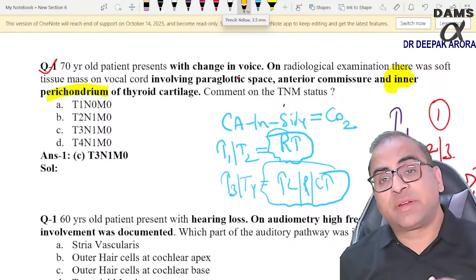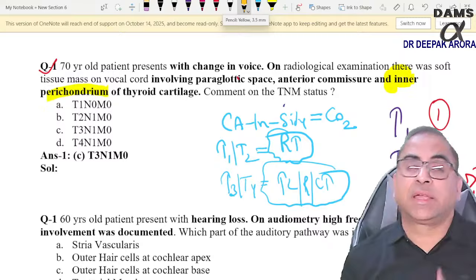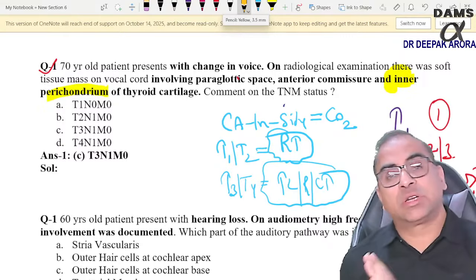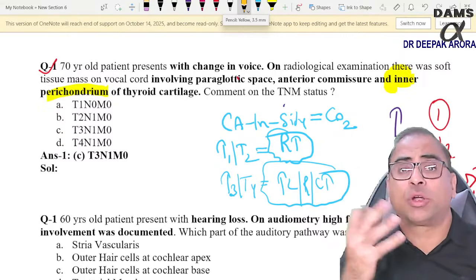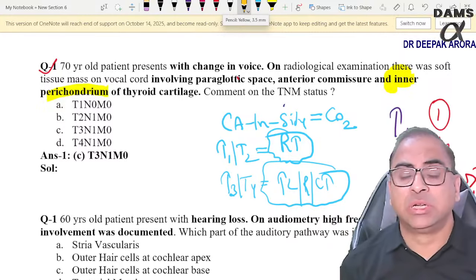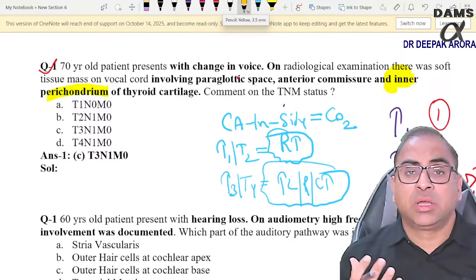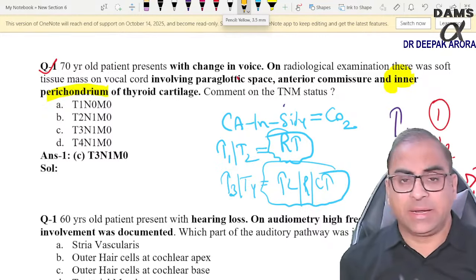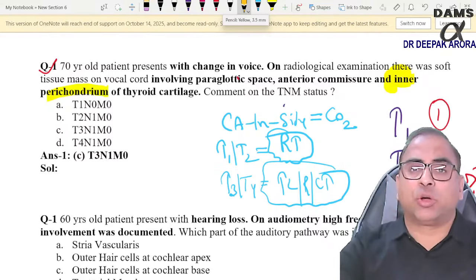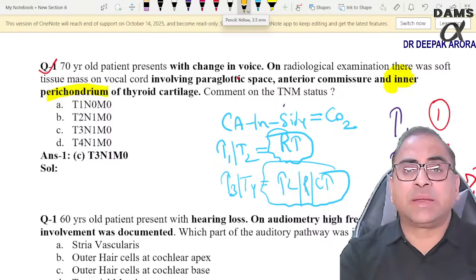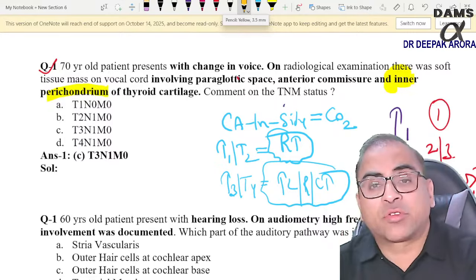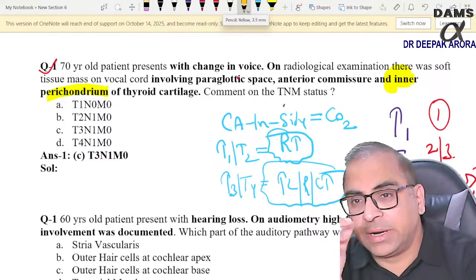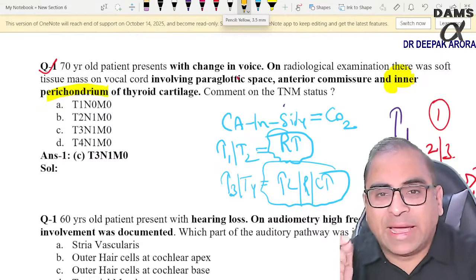Partial laryngectomies are rarely done, but you should be confident about horizontal partial and vertical partial. Horizontal partial we prefer in the supraglottic tumors, and vertical partial is the surgery we do in the hemilarynx tumor if the tumor is confined to one half of the larynx. This is one. So the examiner has three options. Either he will ask you the TNM classification, or he will ask you the management part, and the third area, he will ask you rehabilitation.